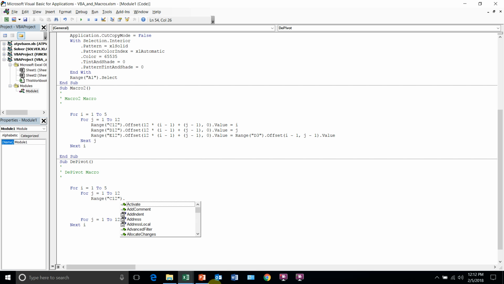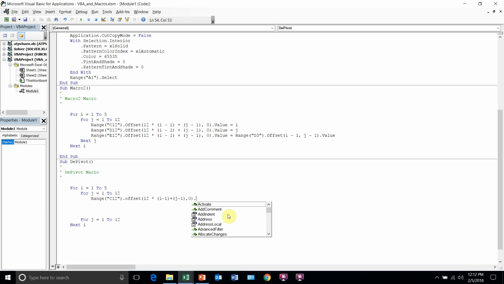Now, as I loop through this, the value changes. So what I'm going to do is actually offset as a function of I and j and a little bit of other stuff. So 12 times I minus 1 plus j minus 1. So look what's going to happen. Well, let me finish it up. And the column, I'm not going to have any offset on the column. It's always just going to be in that column C. And then the value of that.